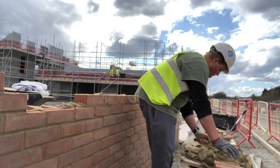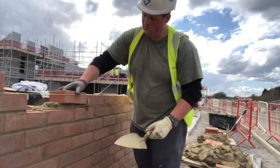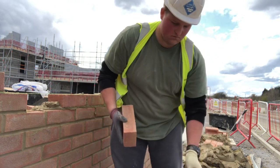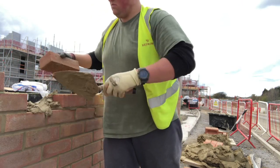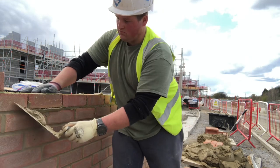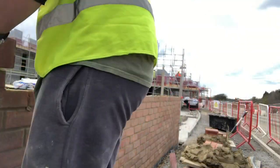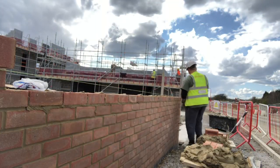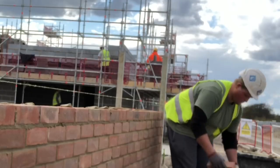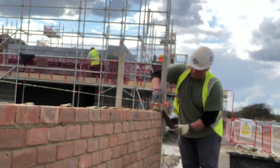If you're starting to learn pick and dip - basically if you've been laying traditional for however many years, whether that's a couple of years as an apprentice or 40 years as a veteran bricklayer - you want to start off by dropping your trowel size if you're using an 11 inch or higher. I definitely recommend trying to get hold of a 10 inch trowel. It's probably your starting point, and as soon as you pick up a 10 inch trowel it'll feel basically more intuitive laying bricks, even traditional, than using an 11 or a 12.